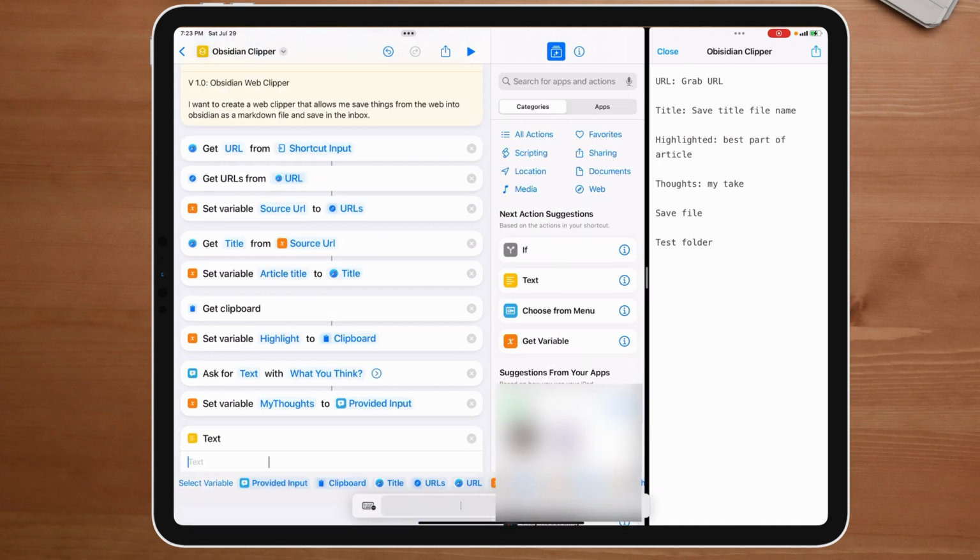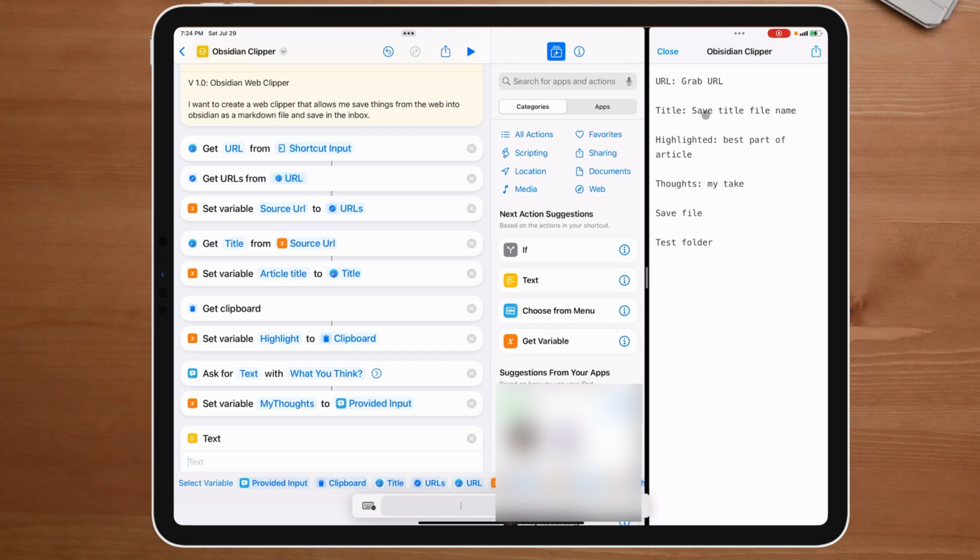So the very first thing I want to do is, instead of having a title at the top, I'm not going to do that. What I'm going to do is have the highlighted part, because in Obsidian, the title is going to automatically show at the top, plus it's going to show on the side. We're going to skip over the title part and go straight for the highlighted section.